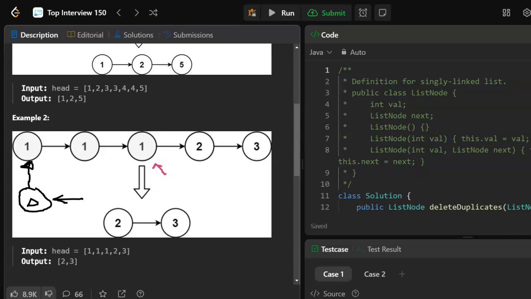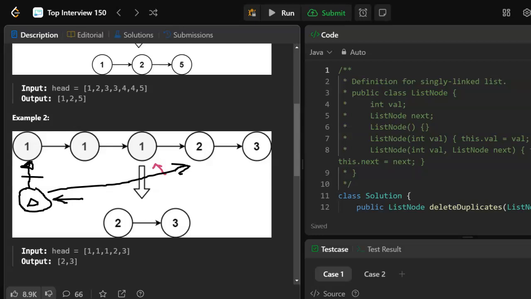The adjustment that we make is we set previous.next to current.next. That means the dummy node is now pointing to this node, the 2.